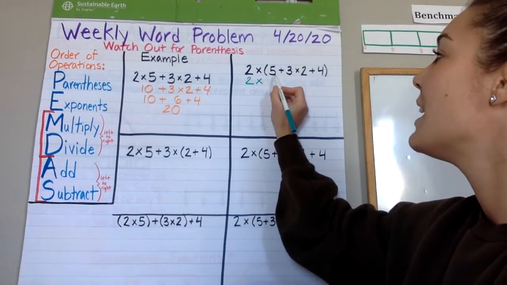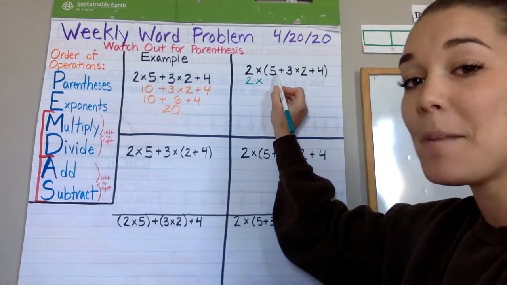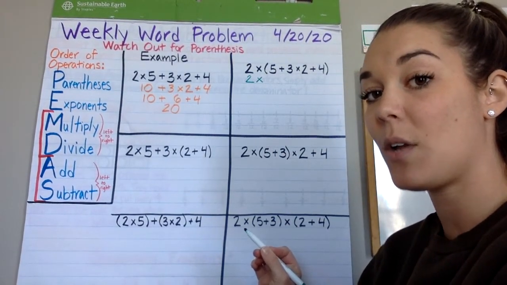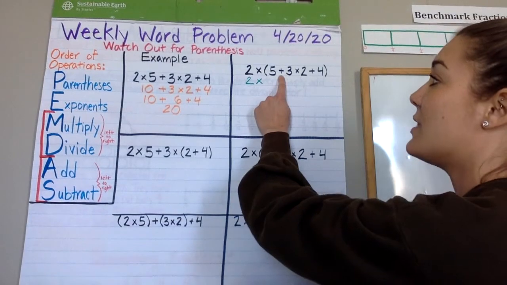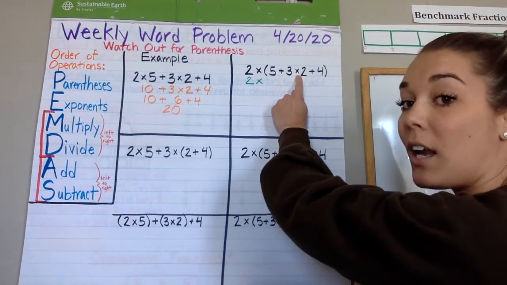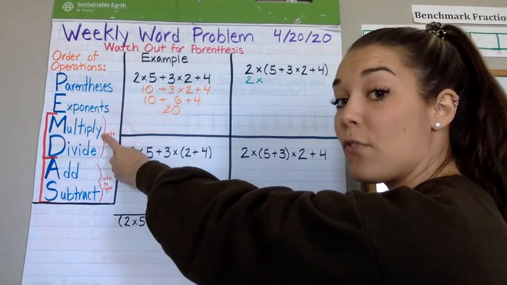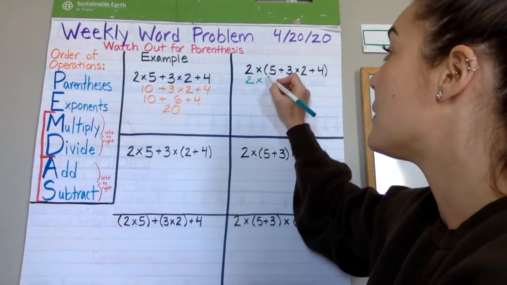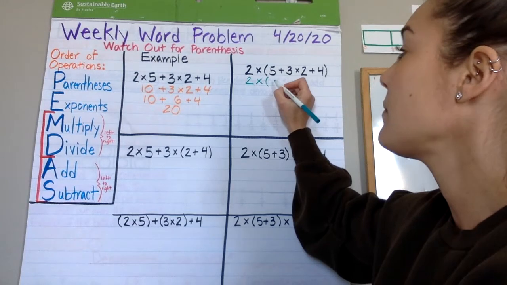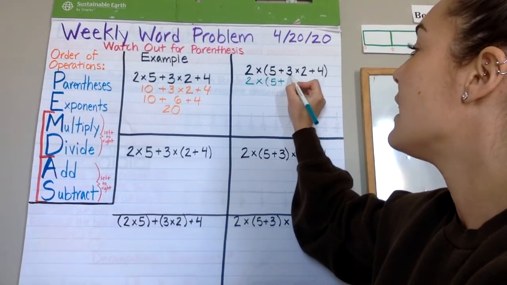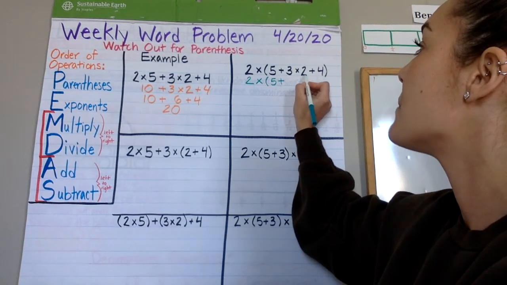So I'm going to rewrite my beginning that I'm not using yet. 12 times now. Even though I'm in my parentheses, I still need to use the order of operations, okay? Because I notice I have addition and multiplication in here. So according to my order of operations, I must multiply first. For now, I'm keeping my parenthesis, and then I'm keeping the 5 the same because I'm not adding yet, and I need to multiply. 3 times 2.